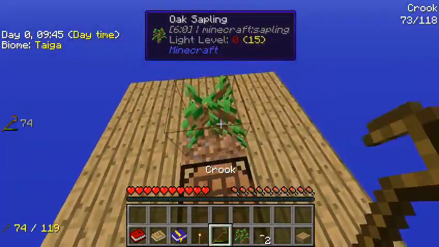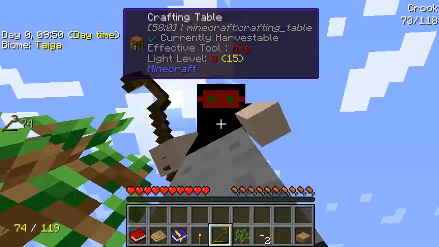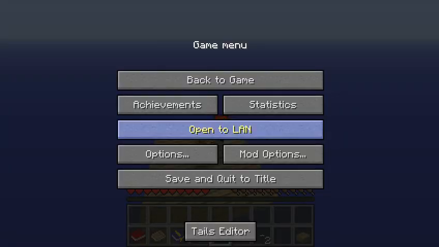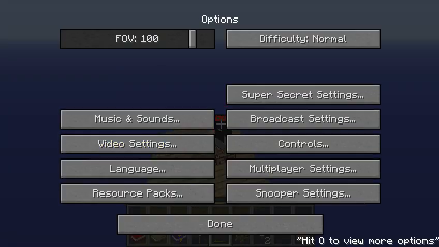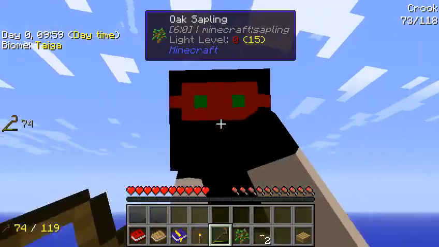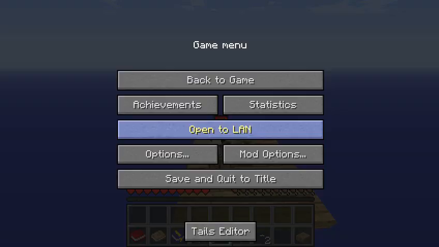And actually, to grow this tree, guys, we have to twerk. Oh, I have a tail. I have a tail. And I actually have my mask on. Options. Oh, man, I can't change my mask. I'll have to change my skin and take my mask off. I don't know why I still have it on, but my mask is on, and that sucks.